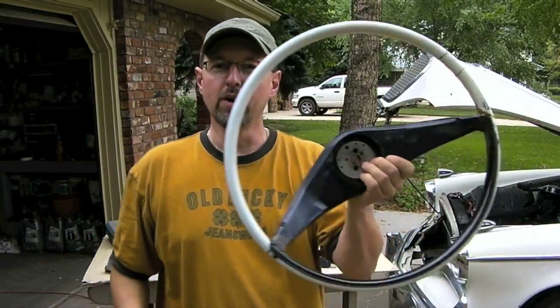Hey folks, does your steering wheel look like this? Well, if it does, you need to watch this episode of the 57 Studebaker Restoration Project.